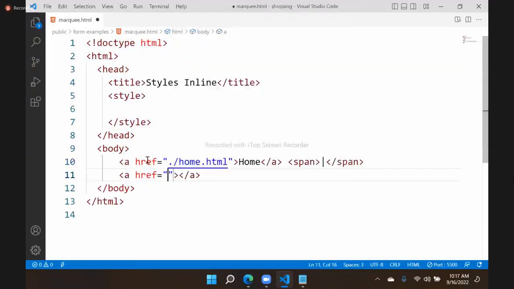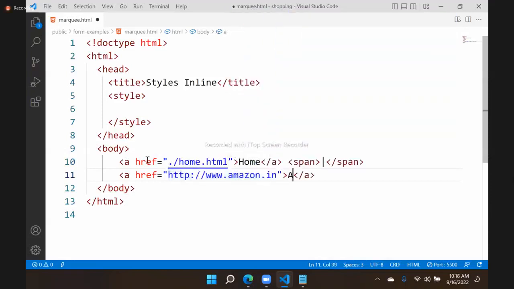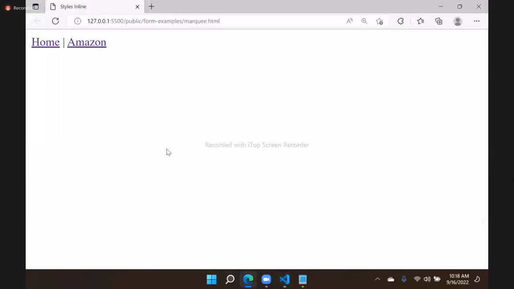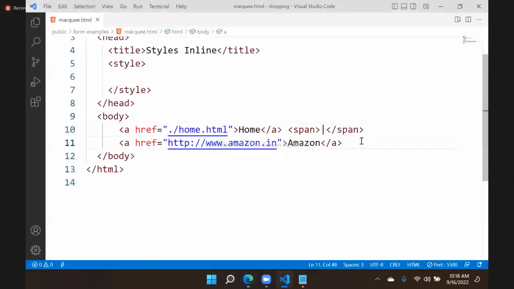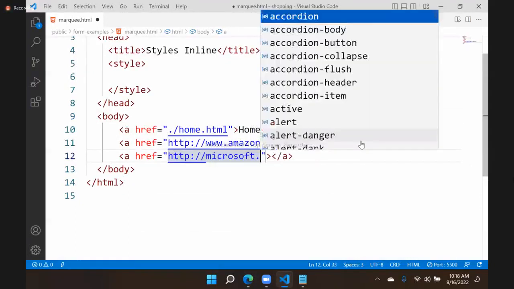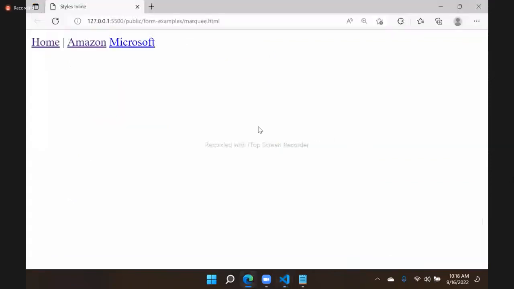Href is, suppose, http://www.amazon.in. Okay. Already we used so many options here. Now see, I want to change the color of ordinary links. So another anchor, with href equal to http://microsoft.com. So Microsoft. Okay. Now this is an ordinary link.